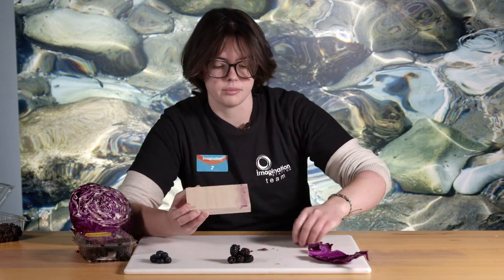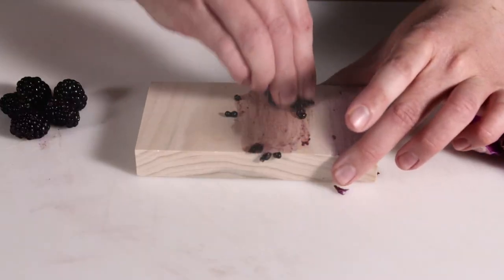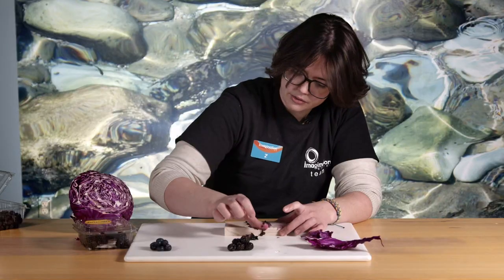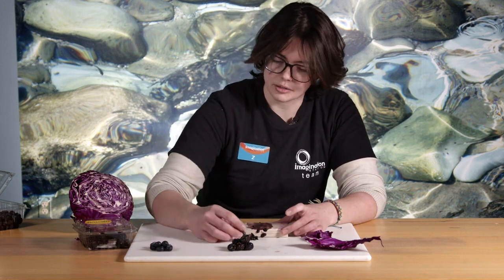The next one that I'm going to show you is the blackberry. And this one, you have to smoosh with your fingers. And the juice gets rubbed into the wood that you then wipe off to leave this really pretty dark purple stain. And then we'll try one of the blueberries.